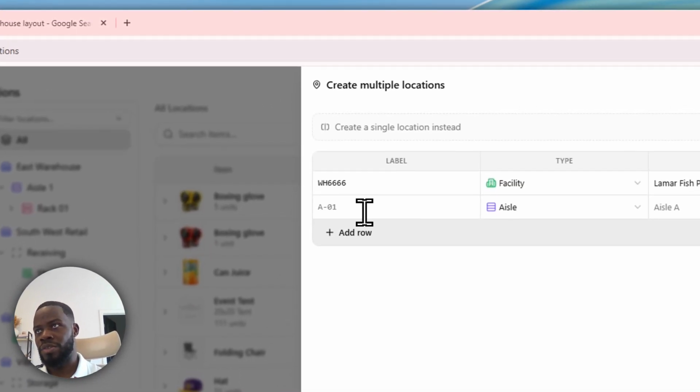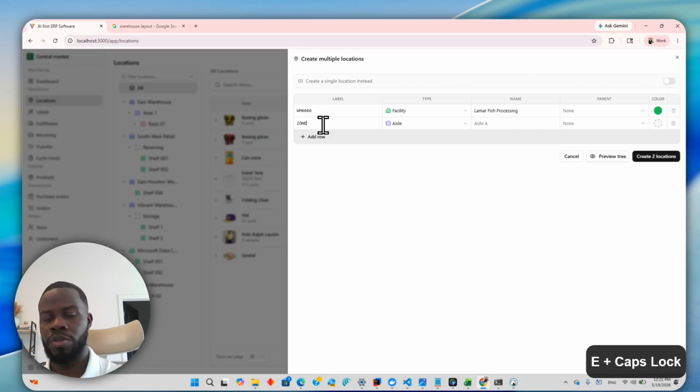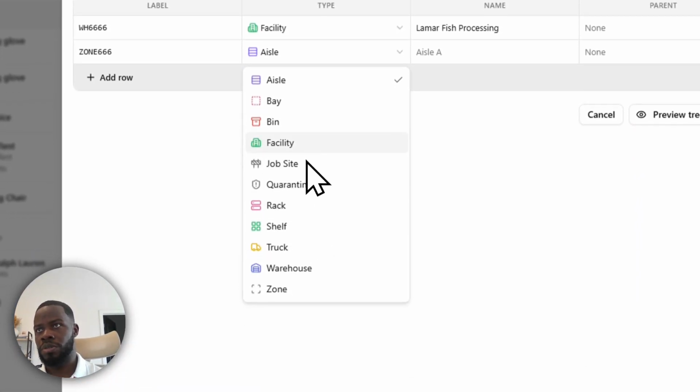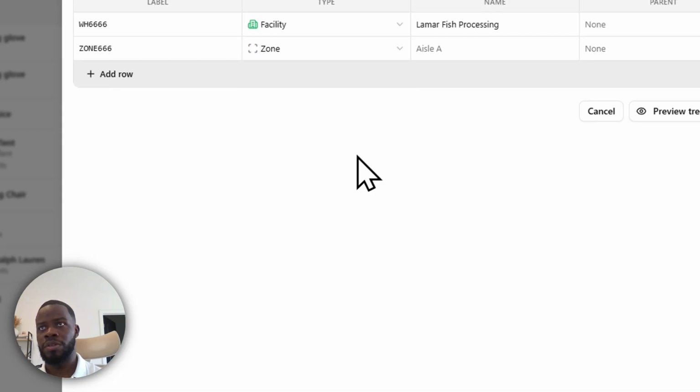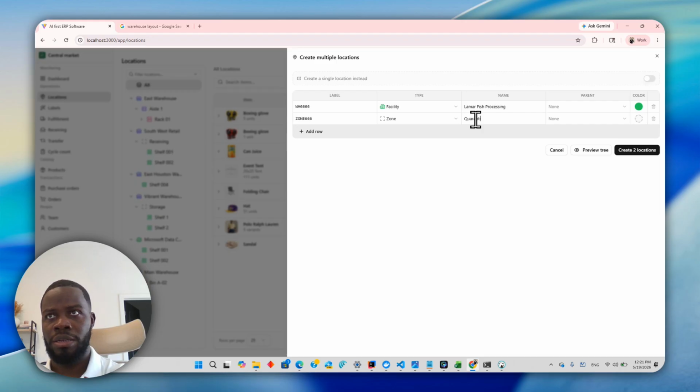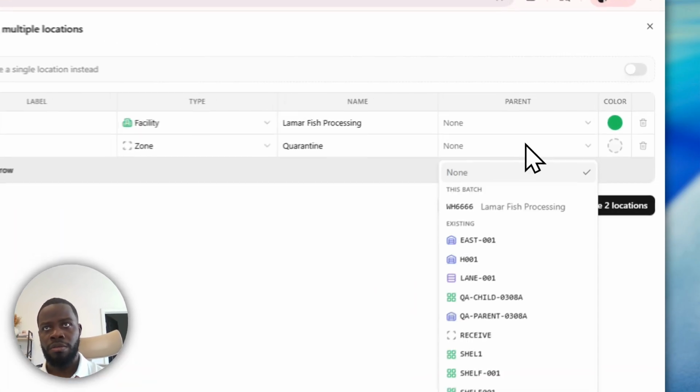And then we can go ahead and add two zones, for instance. We can call it zone 666, and then we can call this zone quarantine. And then the parent is, of course, the Lamar fishing location.